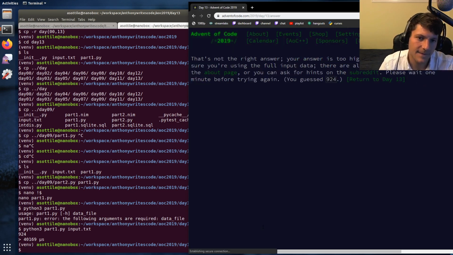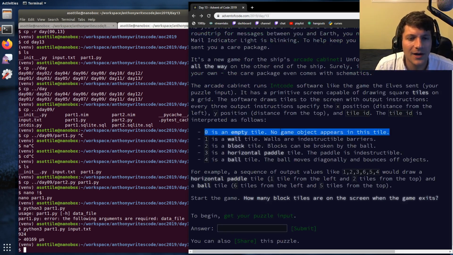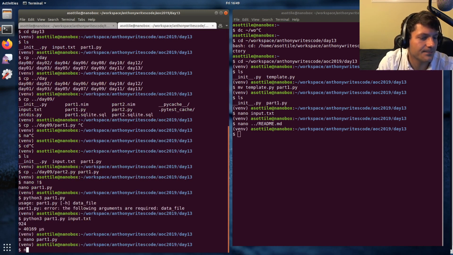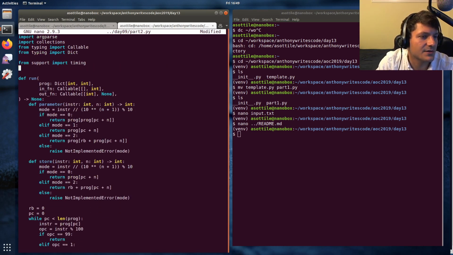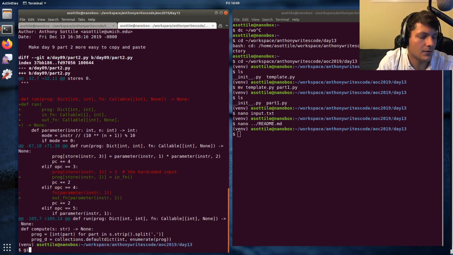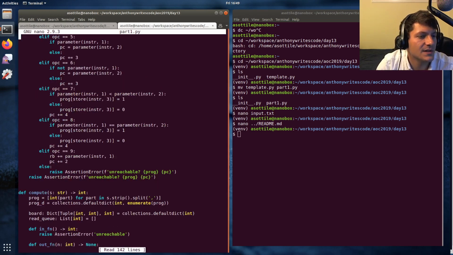924 is what it says. That's not right. The answer is too high. Oh, I have to subtract out empty tiles. Okay. All right. That's the little trick here, I guess. So 924 is too high. You guys can remember that. Oh, I should have deleted this out of here as well, because this keeps getting copy pasted for no reason. So we'll put that back there as well. Part 1. So we need to make sure that we delete tile zeros.